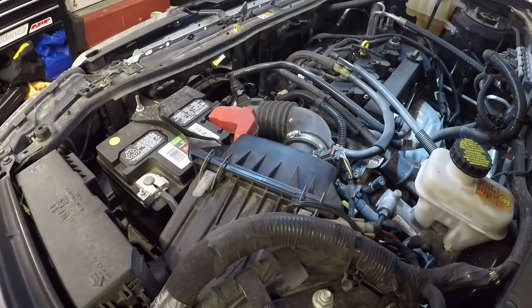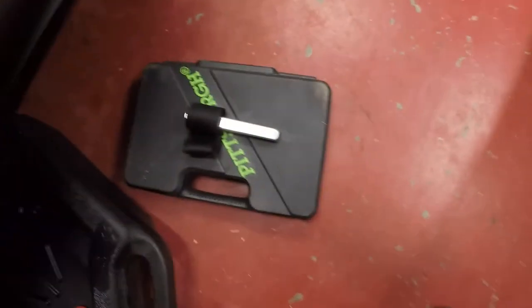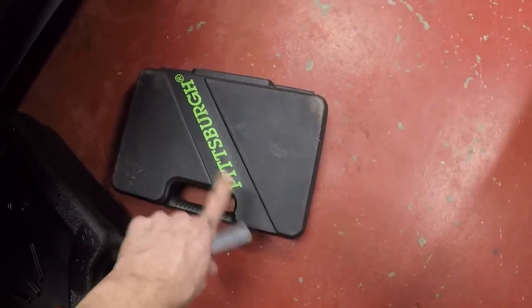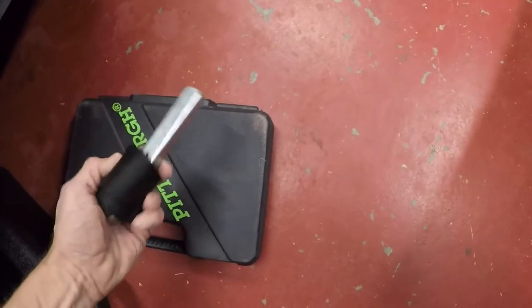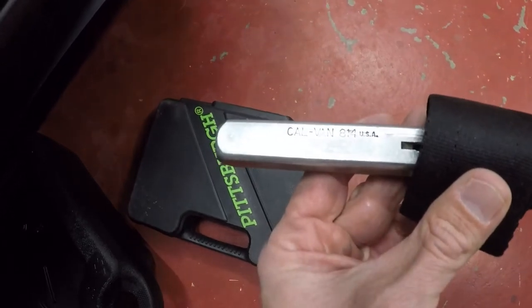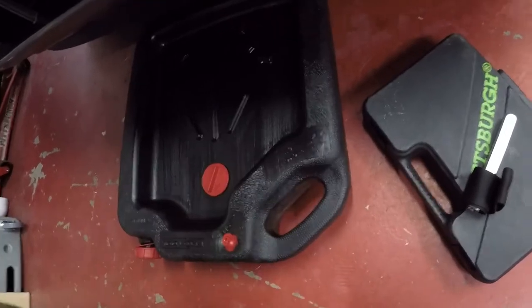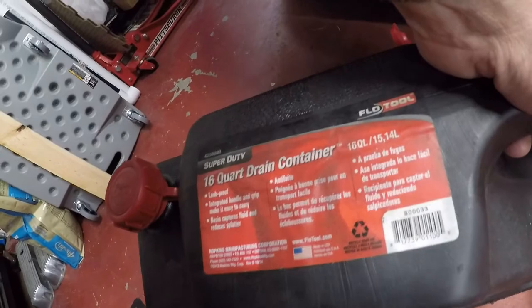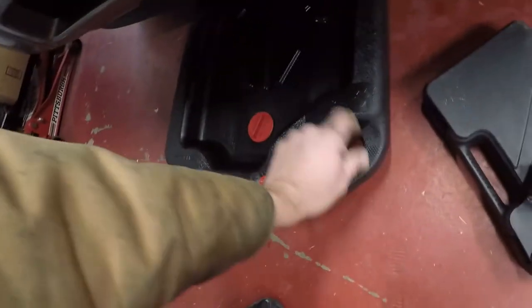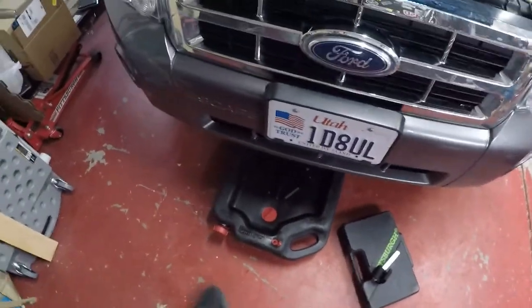We're done with that. So again today, just like last week, we will be using the Pittsburgh set and the old Calvan 814 oil filter wrench. This here's, I don't know, what do we got? 16 quart flow tool. I got that either at AutoZone or Walmart.